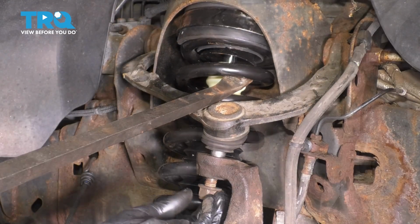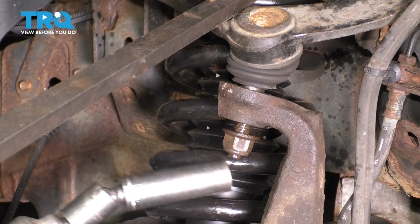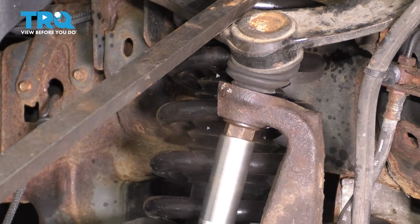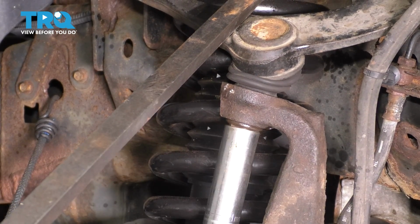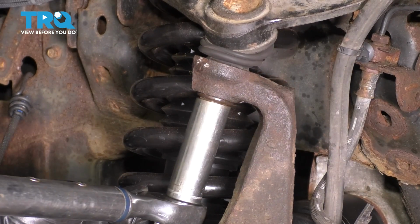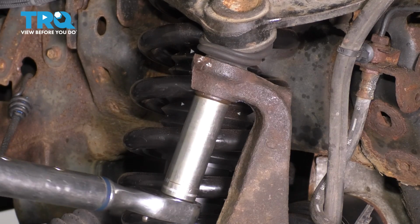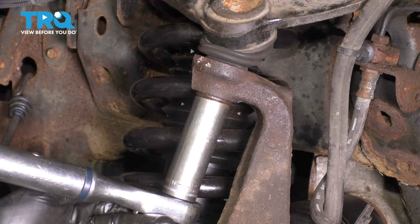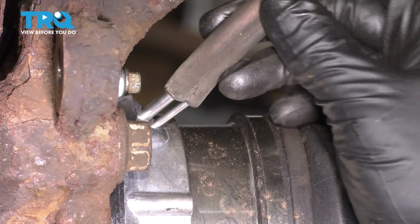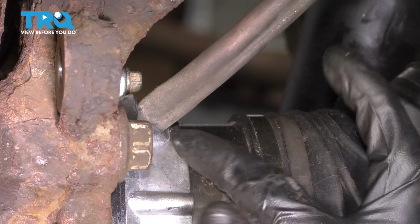Okay, once you get it close enough, put the nut on. Take your 21mm socket, pry down on the ball joint, and snug this up. The torque for this is 85 foot-pounds. The knuckle will spin because the tie rod's not connected yet, but once it bottoms out, you'll be able to torque it. That's 85 right there. Plug in the vacuum hose for the hub actuator. Make sure it's bottomed out completely.